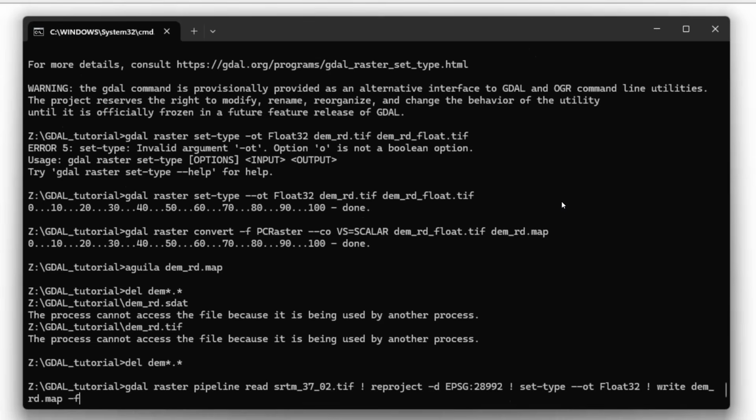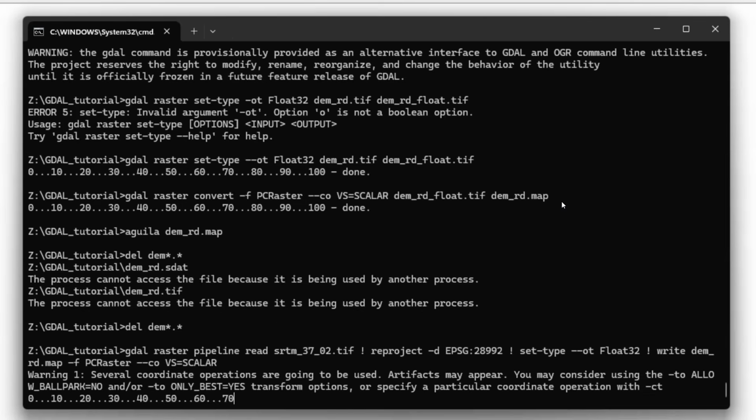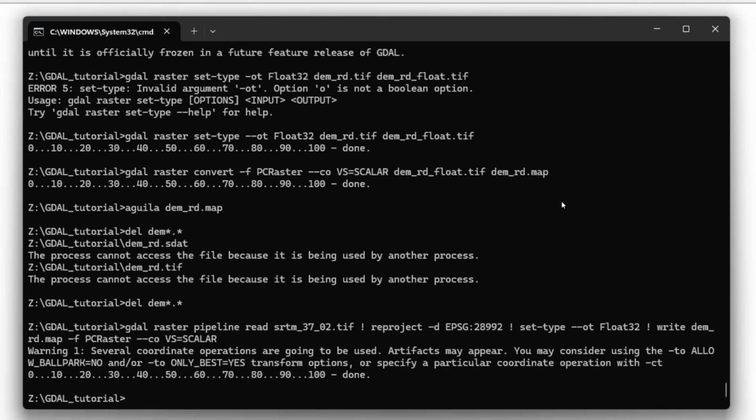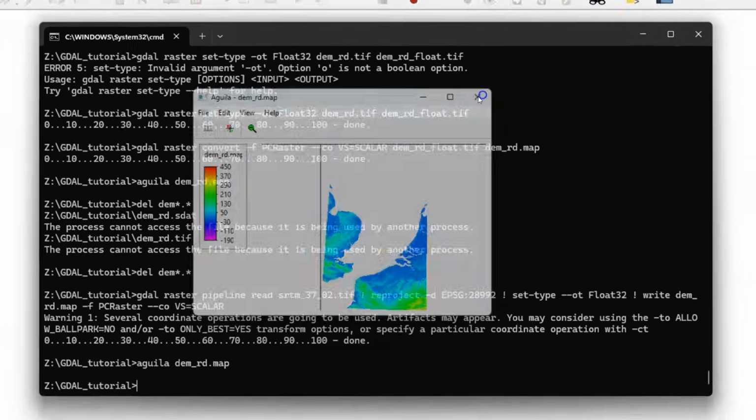And I need some options there, -f for the format PCRaster, and --co to specify that the value scale is scalar. If I press enter, the whole workflow is run without saving the intermediate results. And this is fast and efficient. Let's visualize the result with Aguila. And we see that it's the same as we had before.